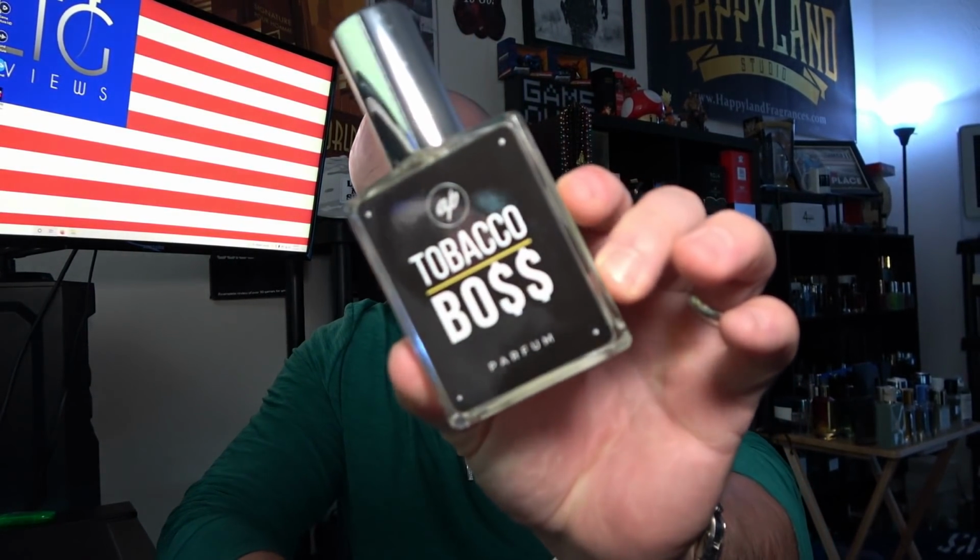You can get a sample pack and try before you buy, but I think this is definitely worthy of a sample right here. Tobacco Boss is a nice, pleasant surprise because, like I said, I would classify it as a gourmand-ish tobacco scent. It's got this slightly minty fresh orange accord up top. It starts to settle into this chocolatey smooth honeyed tobacco leather smell. It's like a slight honey glaze over a chocolatey tobacco smell. It's lovely. It really is.